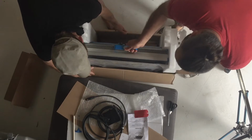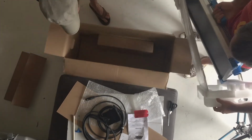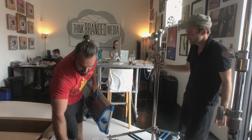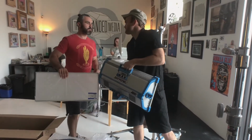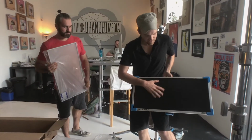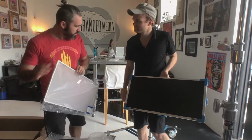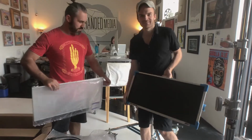Let's get the light. It's pretty heavy. I think these are fully loaded, if you include the ballast, like 40 pounds. I want to feel how heavy it is. That's not too bad. Alright, well, he works out. I don't understand how this doesn't look like a light. How does light get through it? Protective thing. I'm just kidding.